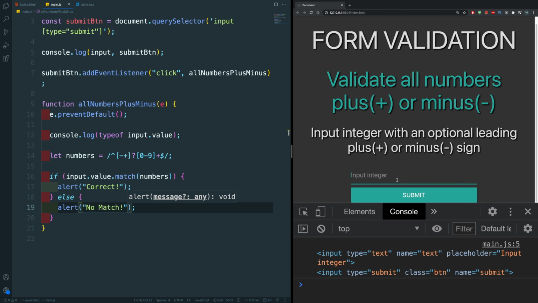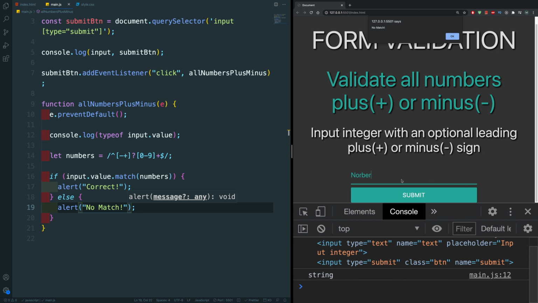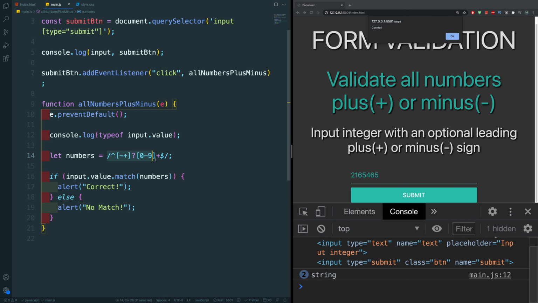So let's see. If I type in here my name, Norbert, hit submit, it's going to give me no match. You can see it's a string, okay? Now if I type in here a number, some kind of number, click on submit, we got correct, although we still are getting a string, but it's matching this to our regular expression.